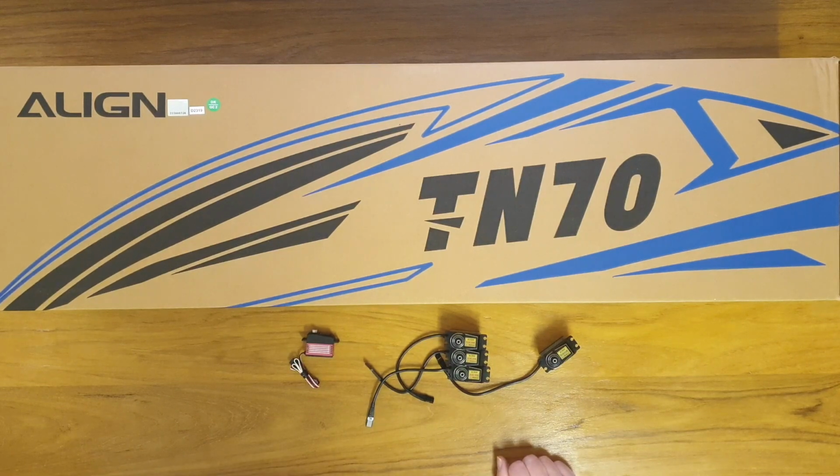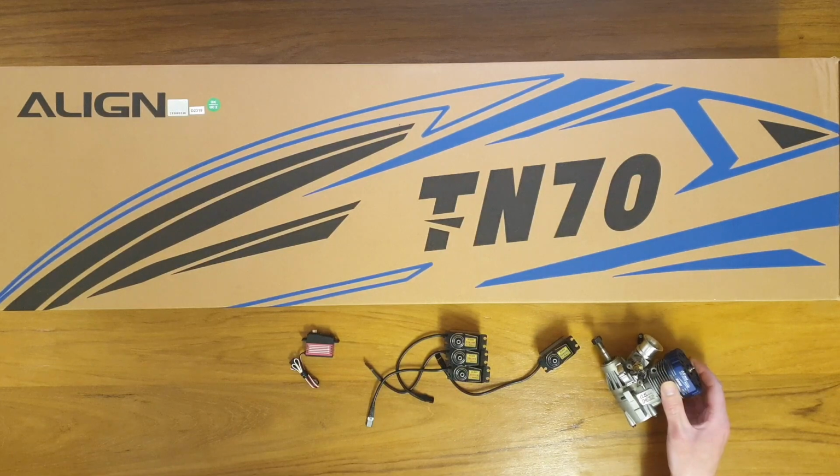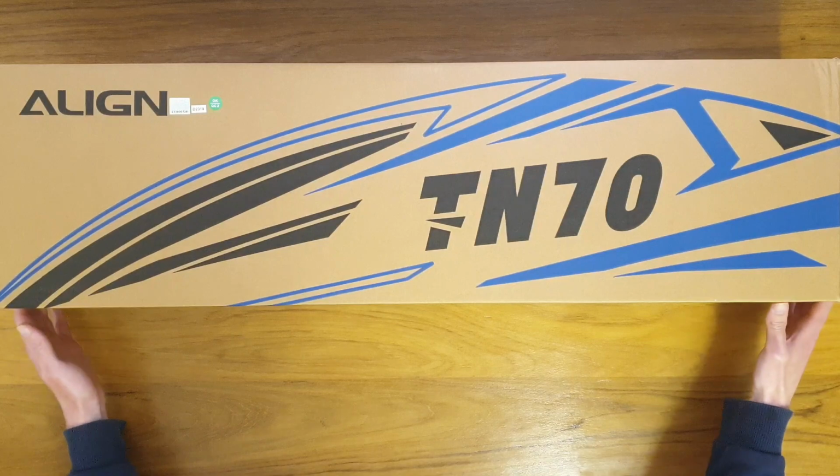I'm also going to be using the OS 105 engine along with this. So there we go, I'm going to put that one in there. So this will end up pretty much the same as a top combo in the end. Okay, so now we've had a quick look at the different versions, let's go ahead and open the box.